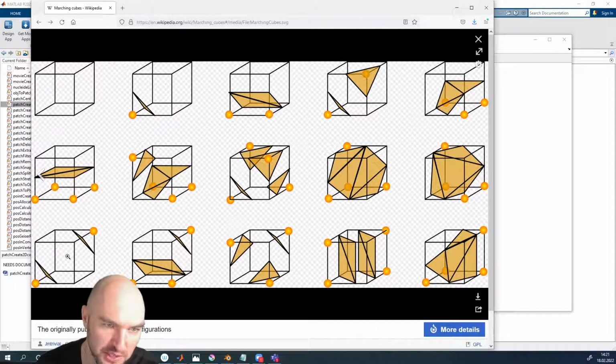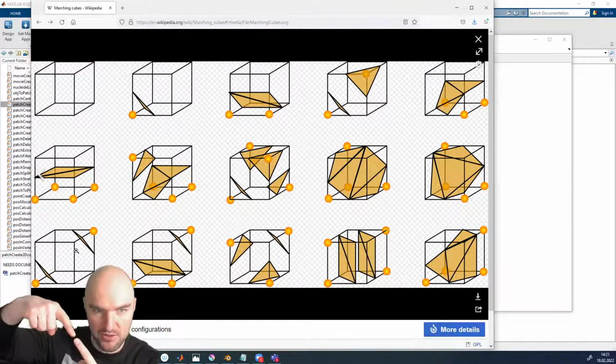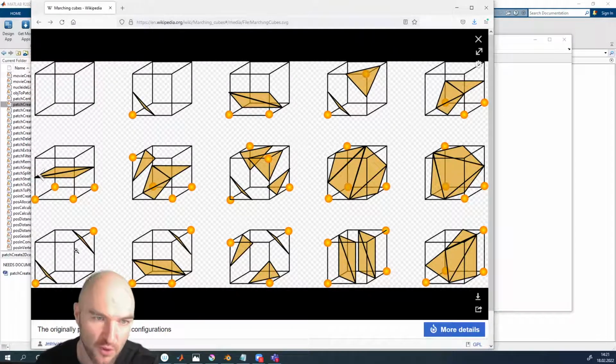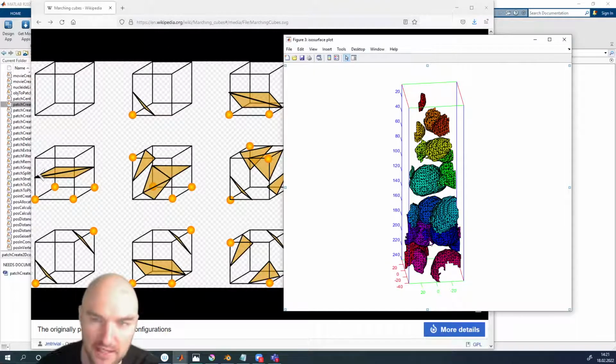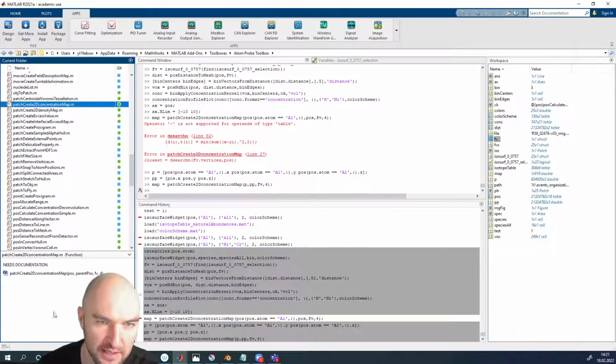And if they get close enough to each other, one vertex can be inside, whereas the other ones are all outside. And this is what creates these pinch points.